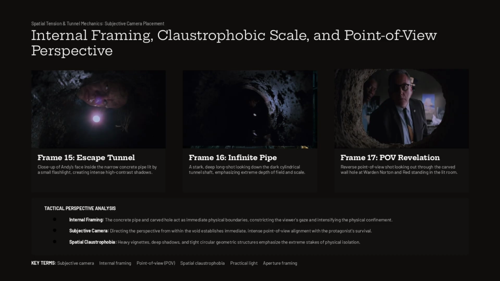The jagged edges of the carved hole create a dynamic internal frame, trapping Warden Norton inside a circle. By placing the camera inside the wall looking out, the cinematography visually confirms that Andy has already escaped the physical boundary of the room, leaving the authoritative figures staring helplessly into the void.